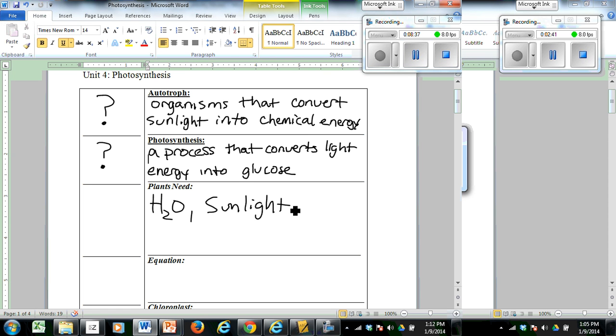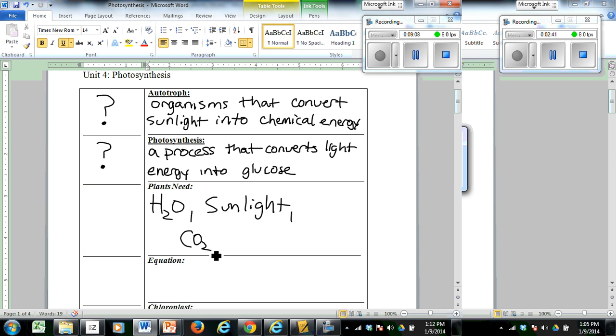They need sunlight or light energy. It doesn't have to be the sunlight. You can make artificial light. People have grow lamps all the time. I have a grow lamp in my basement where I grow plants. And the last one, you need air. And more specifically, it's the carbon dioxide that comes out of our mouths that plants need. So if you see someone talking to their plant, be nice to the plant, it's okay. They're not crazy. They're just being nice to the plant because they know that carbon dioxide is needed to make the plant grow.